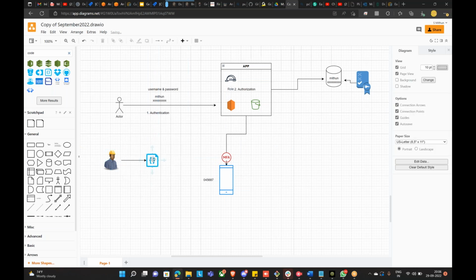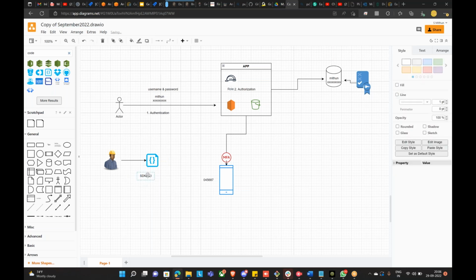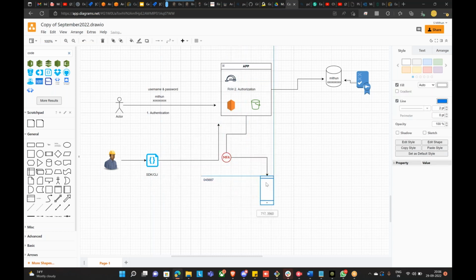In this code, it can be a simple 6 lines, 10 lines, or 100,000, it depends on the environment, project to project. In this coding he will mention the SDK or CLI credentials, that is command line interface.